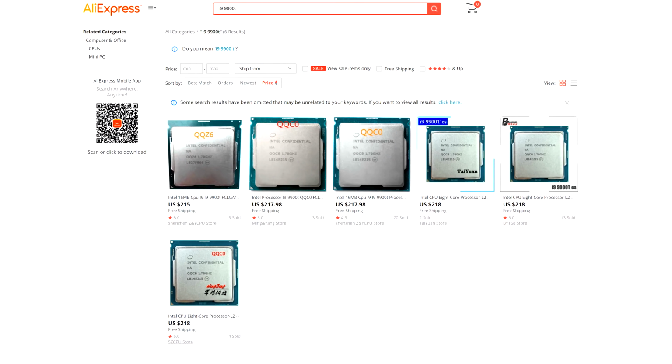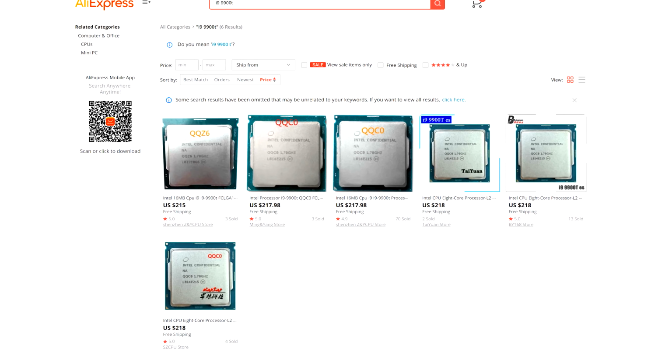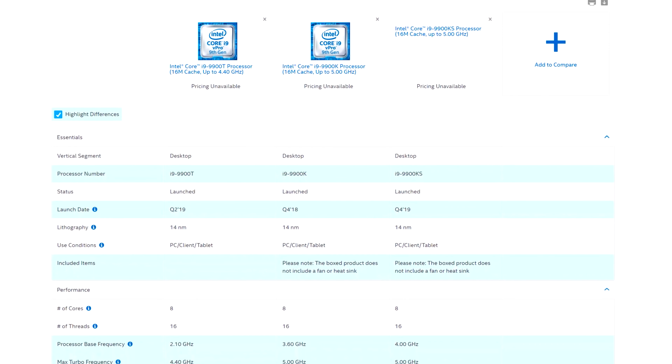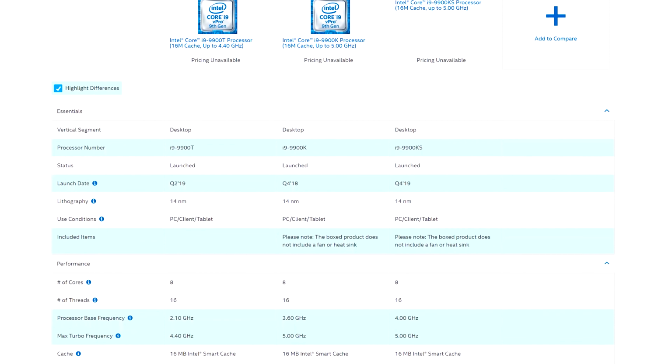Welcome back to Tech Yes City, and this PC involves a few core components that are very important to make this RICER build. And the first thing is the i9-9900T engineering sample. We can currently get these from AliExpress for $215 shipped. That's right, we've got an i9-9900, it's got the same amount of cache on board, it's also got 8 cores, 16 threads, and it's also coming in at under half the cost of a 9900K.